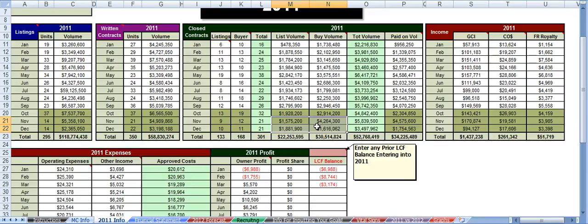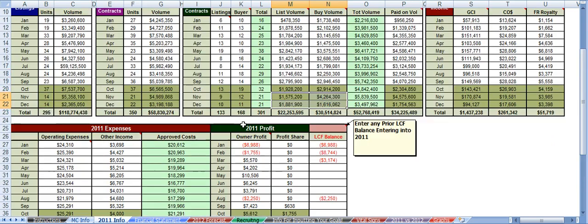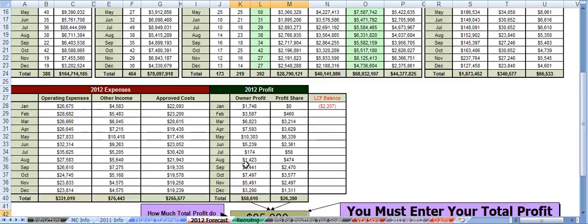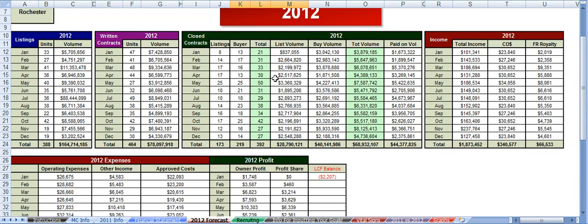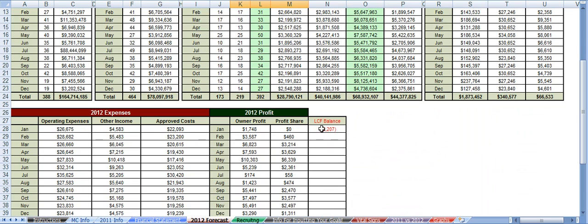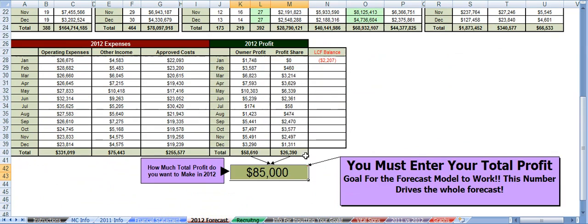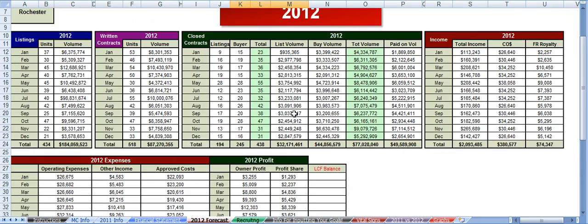Basically what you're doing is giving the forecast model the knowledge of how your market center runs. Then all you have to do is say, okay, I want to make this amount of money, and it's going to say, okay, this is what you need to do. If you put in all your information, it figures out how much money you made in 2011, and then you go into your 2012 forecast tab, and you don't have to put in any of these numbers. They will all automatically generate based off of your market center's seasonality and how you did in your previous year. You just say, okay, I want to make $125,000, and it's going to say, all right, here's what you're going to need to do.